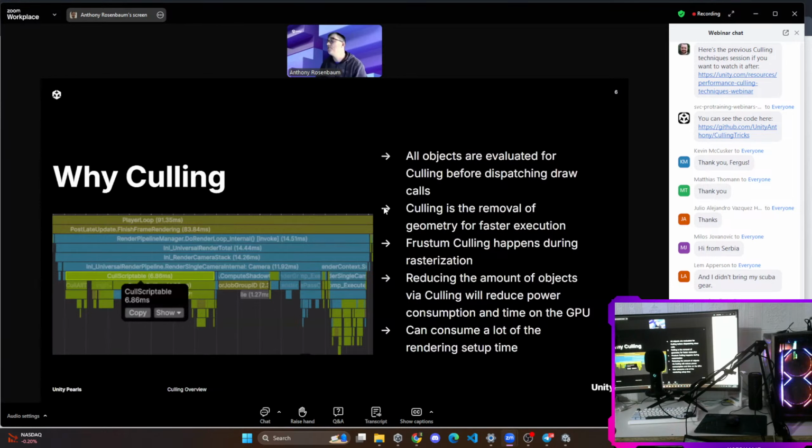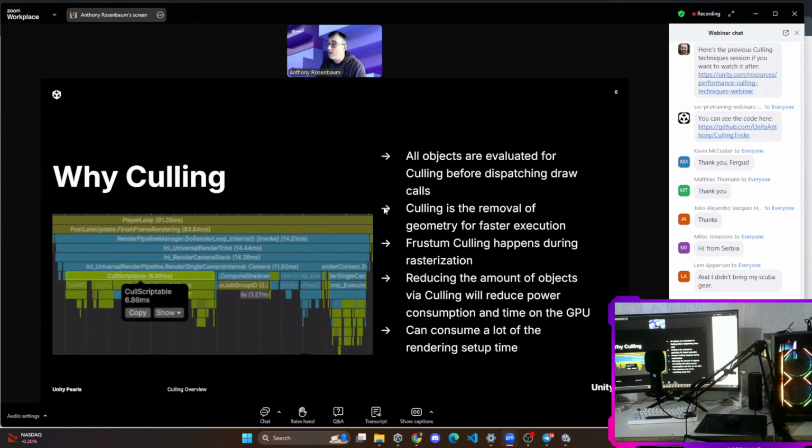But one thing to note about culling is that it can consume a lot of time during the setup. What we see here is a snapshot of a URP capture, where we're setting up the draw calls.